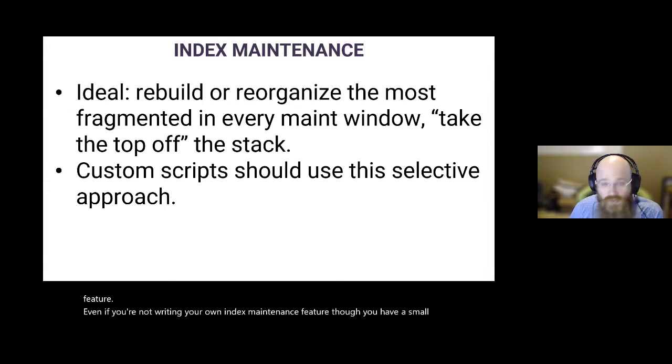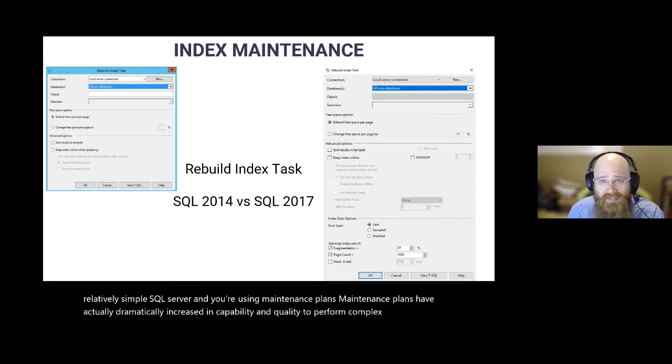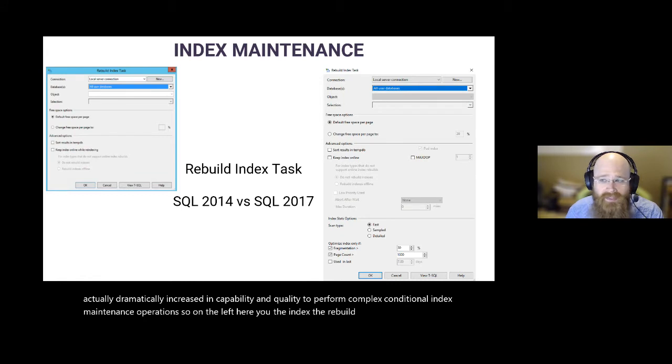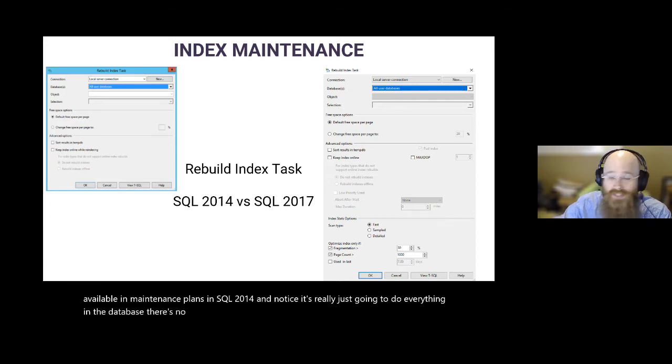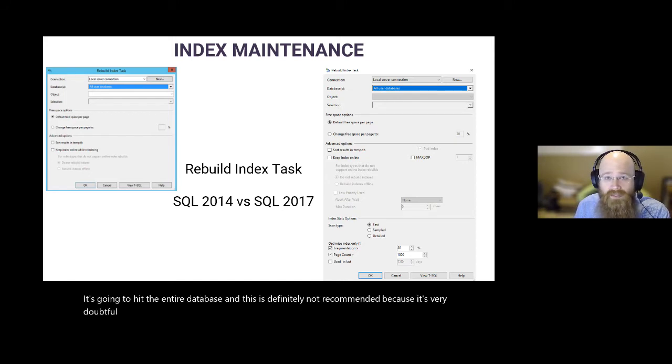Even if you're not writing your own index maintenance, though, you have a small or a relatively simple SQL Server and you're using maintenance plans. Maintenance plans have actually dramatically increased in capability and quality to perform complex conditional index maintenance operations. On the left here, you see the rebuild index task that was available in maintenance plans in SQL 2014. Notice it's really just going to do everything in the database. There are no filters. It's going to hit the entire database, and this is definitely not recommended because it's very doubtful that all the tables in your database are fragmenting at the same time and need maintenance.